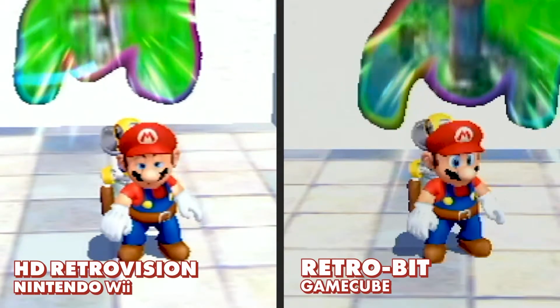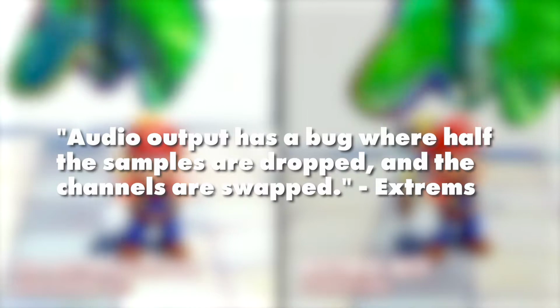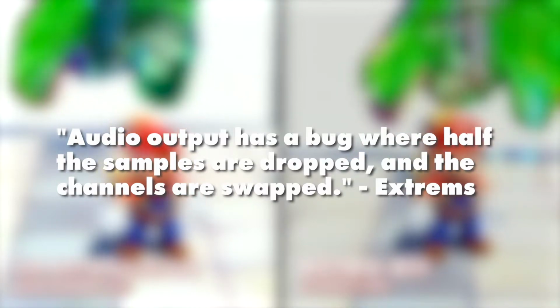The other major bug is related to audio, something a lot of people have had issues with. Audio output has a bug where half the samples are dropped and the channels are swapped. You may not notice these issues in regular play, and it may not even bother you, but it is still a shame that this exists.